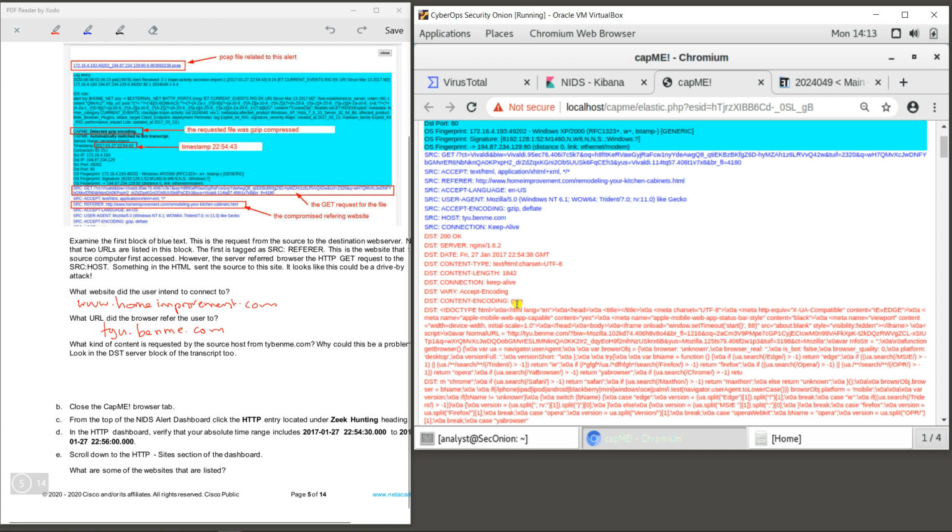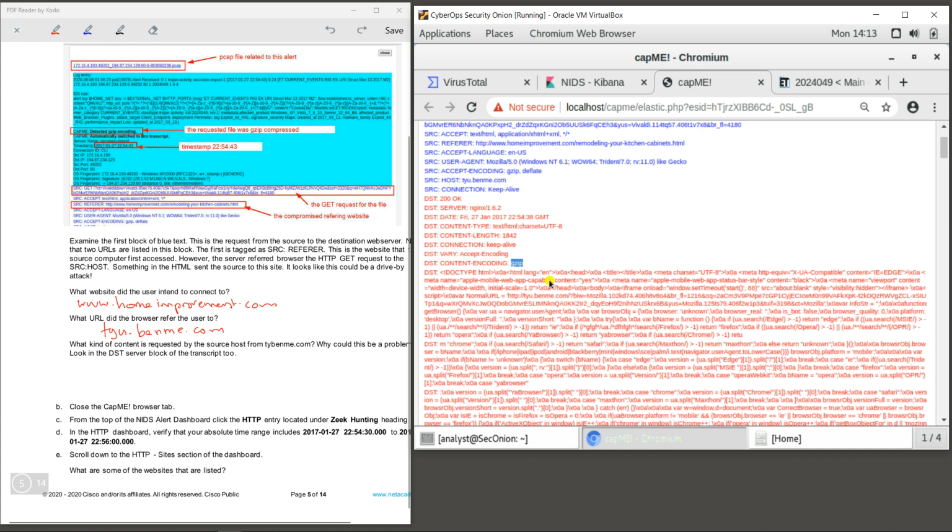We need to be careful because a lot of malware uses gzip to hide the code. It puts the code in the form of compressed files so that you don't clearly see what the code is going to do. So that is a potential problem there.